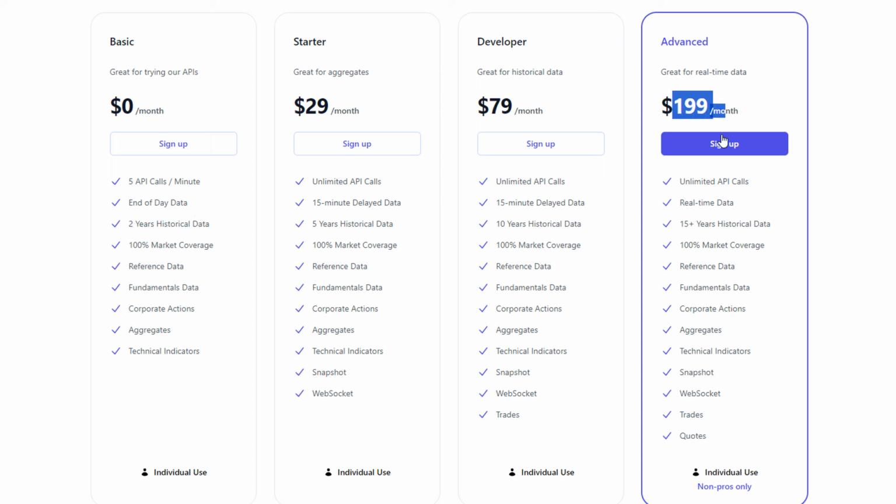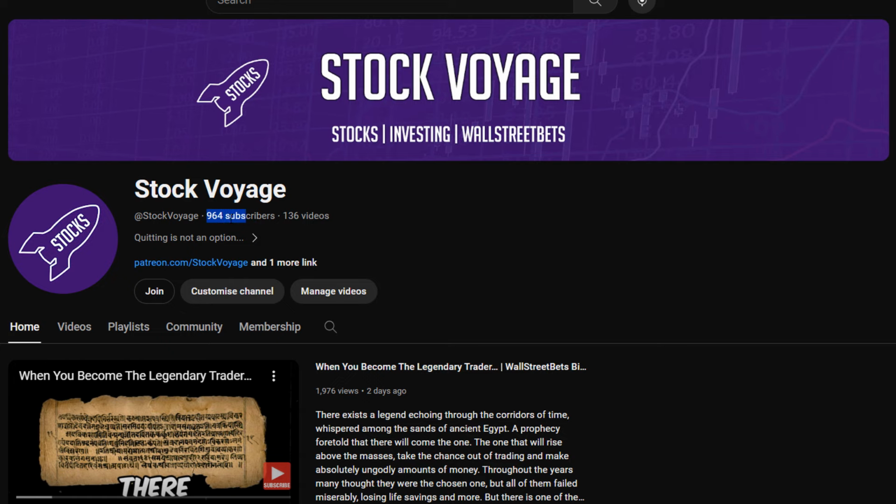Now I could have spent $200 to get 5 years of data, but I don't think it was worth it at this stage. Unfortunately, by using the free plan, I'm also limited by the amount of data I can get per minute, which means that every time I change parameters, it will take me about 2 hours to go through 2 years of data.